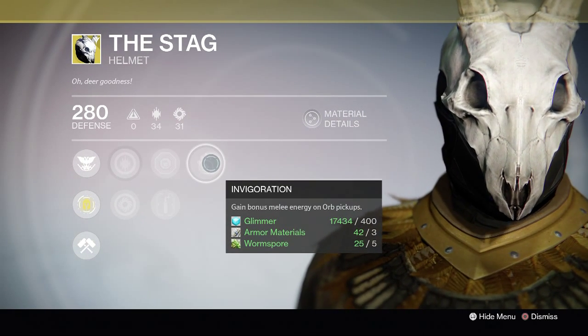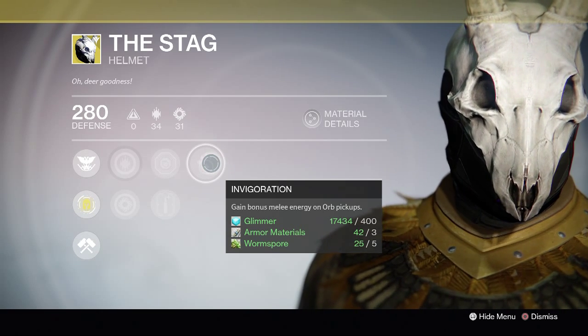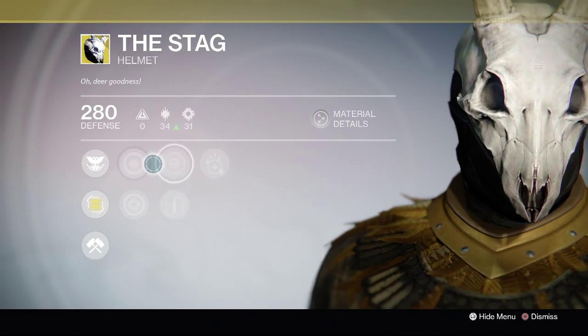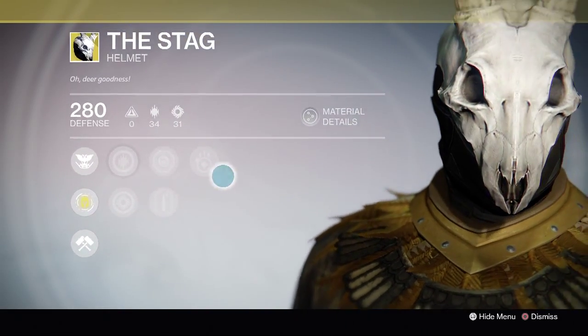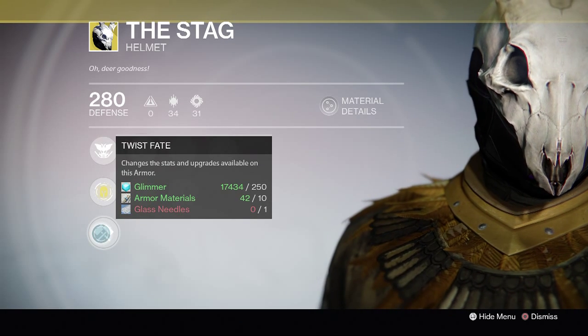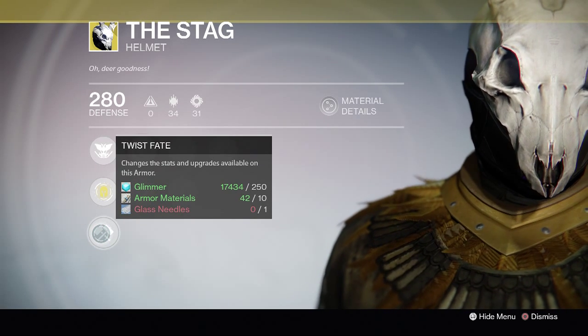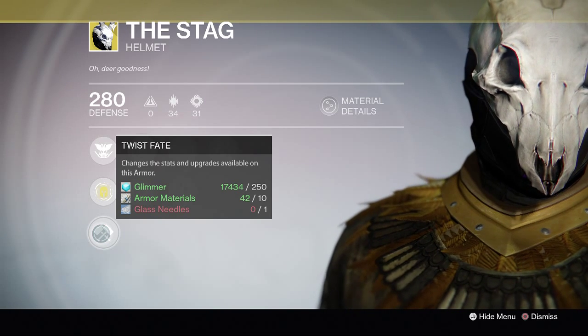And I like to play with grenades as opposed to melee, so I would probably look for Innervation here, which would be bonus grenade damage. But you can actually twist all these around. As you can see here, we have the Twist of Fate, changes stats and upgrades available on this armor with glass needles. We're going to talk about that a little bit here.